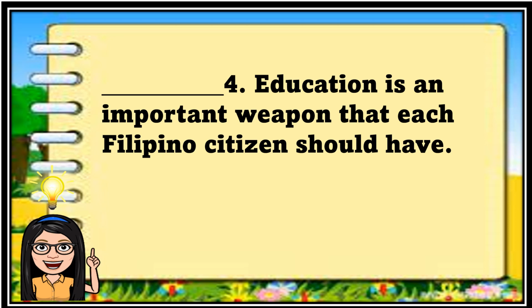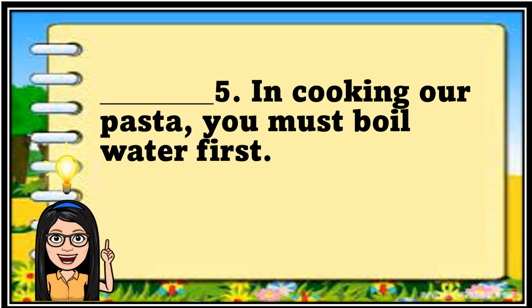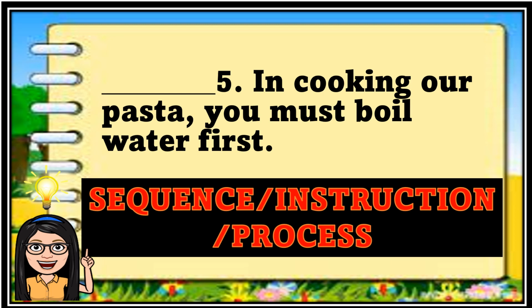Number 4 question. Education is an important weapon that each Filipino citizen should have. The correct answer is description. Next, question number 5. In cooking our pasta, you must boil water first. So what do you think is the answer? Number 5, the correct answer is sequence, instruction, or process.